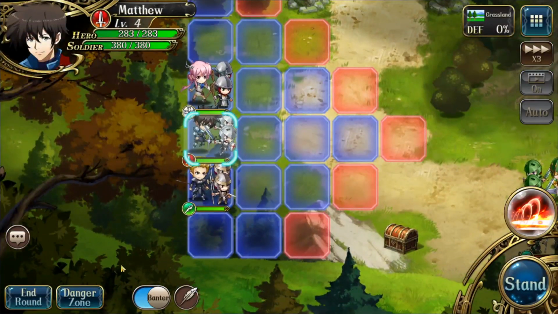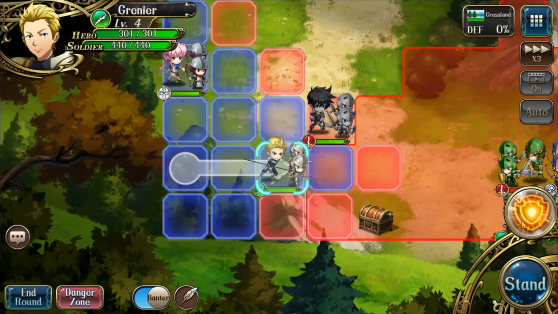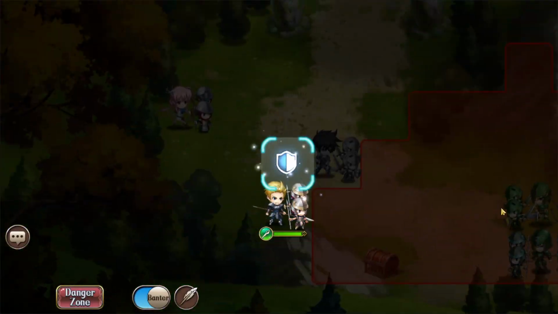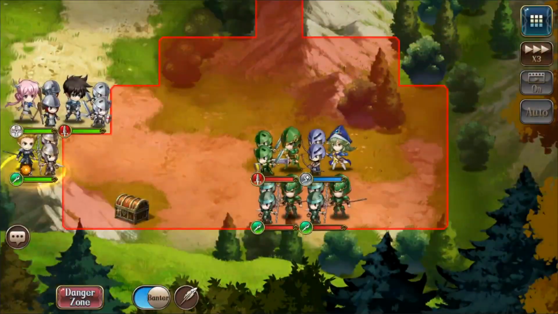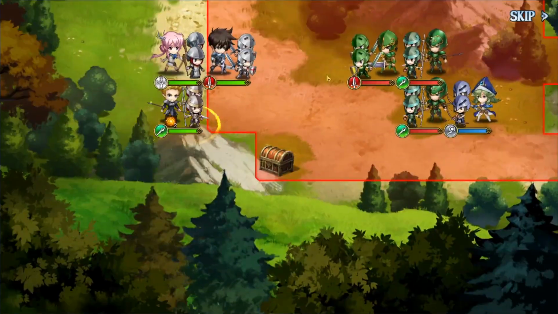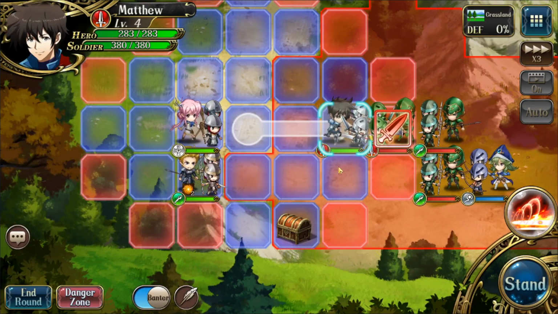So, let's see. Danger zone on. Let's maneuver forward to start. I don't want to move into range, so let's just hang back. Don't want the Lancer to fight against an enemy infantry. They move up a little bit. That's fine. Skip, skip.